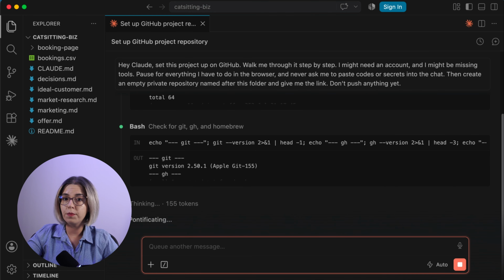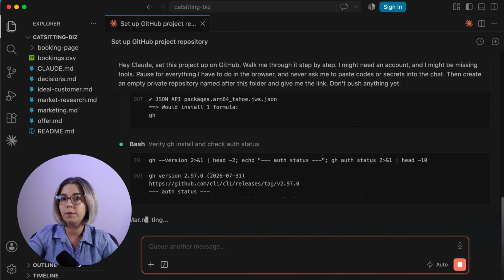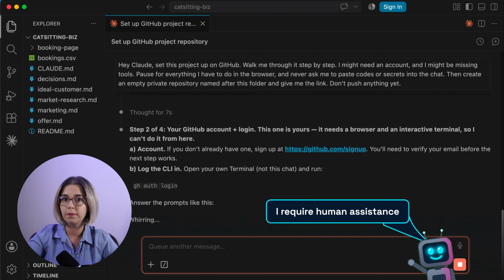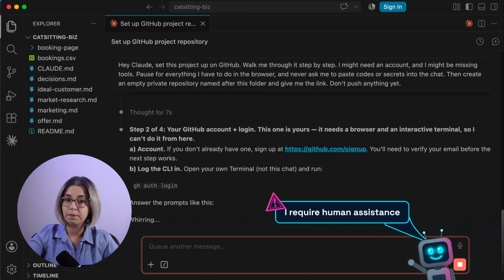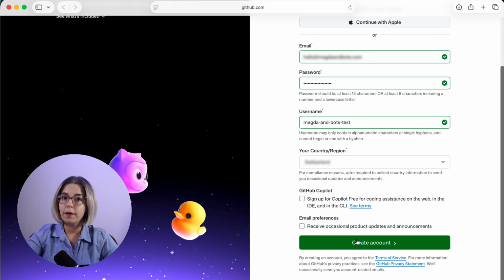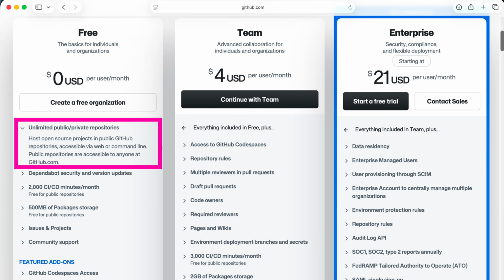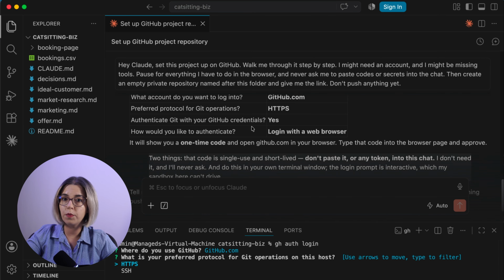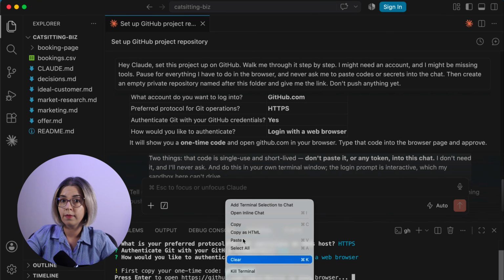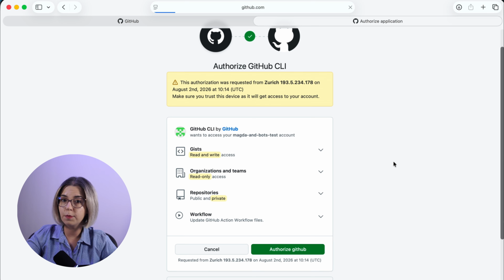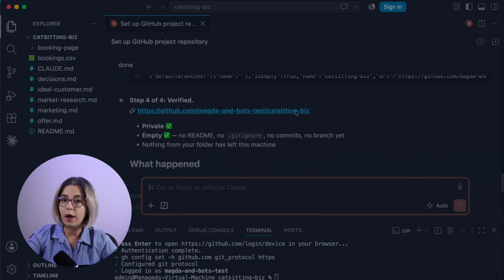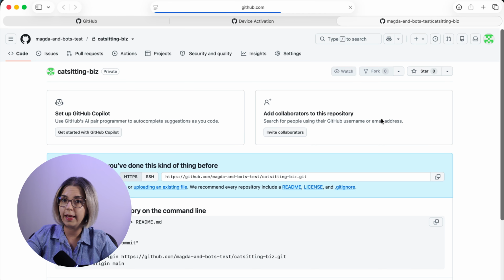Here it is checking for missing tools and deciding to install GitHub's command line tool. Then it went on to create the repository and stopped because there's nobody signed in. Let's pretend I don't have an account and make one. It's free and takes about 2 minutes through an ordinary web form. Now comes the handshake. It gives me a short code, I put it into the browser, and then I approve the connection. That gives Claude permission to act as me on GitHub, without ever seeing my password or any other secret. Now it can proceed, so it created the repo like I asked.